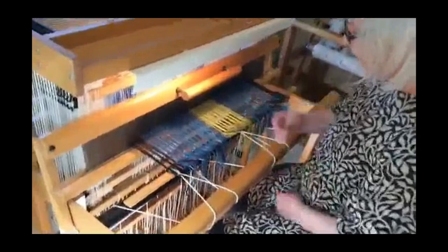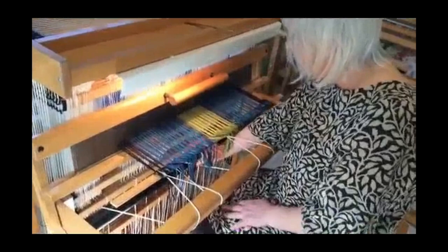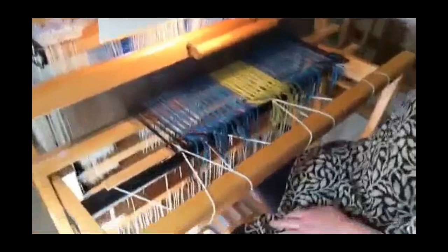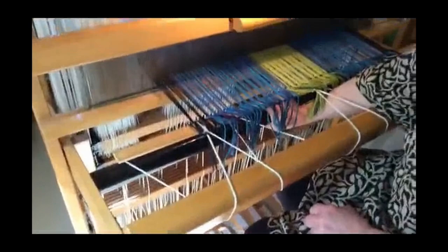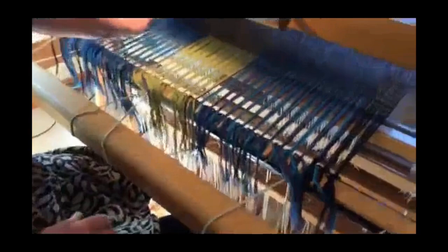So there's something on this loom that moves across the whole warp at once, and that is our front beam. So what I'm going to do is put my hand down here, or you could do it over here, or crunch up with your warp down here. I'm going to turn this beam, and I'm going to start pressing on this all the way across. And then I'm going to turn it some more, and I'm going to press on this.